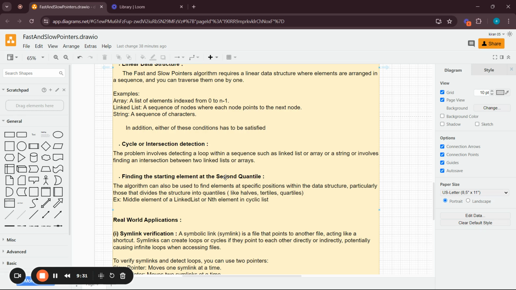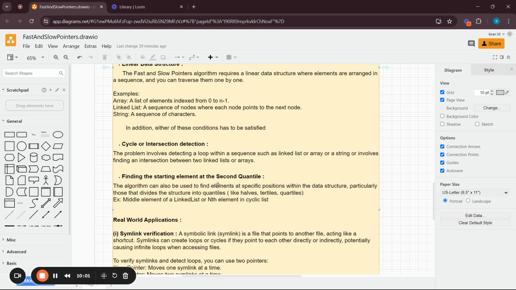Then we call each of the q portions a quantile. For example, the middle element of a linked list divides the linked list into two parts. So we have two quantiles, partitioned by the middle element. Similarly, we have tertiles and quartiles. These are all quantiles, right?